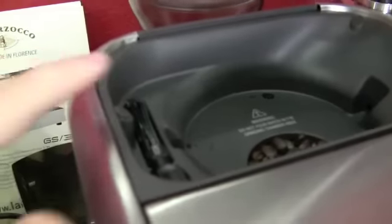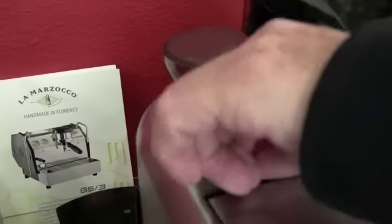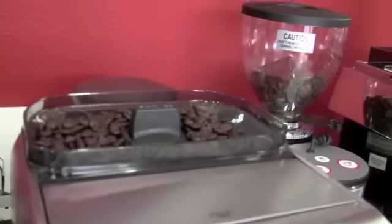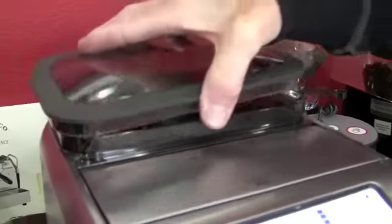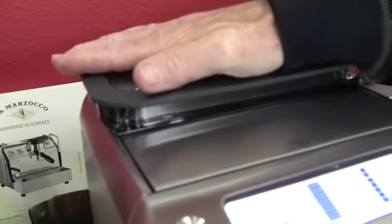You can take this out and replace your beans, and there's a little brush for cleaning. You can clean down here and clean the little grinder chute as well. Breville is the secret squirrel of all manufacturers. On the lid here, it has a rubber seal, which is nice — you can feel it when you put it back in. It really seals nicely.